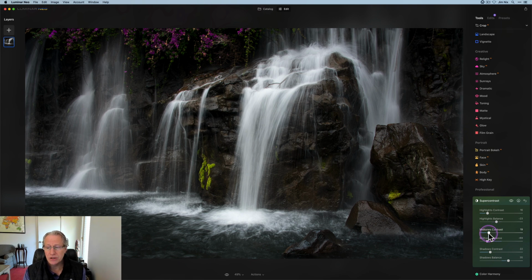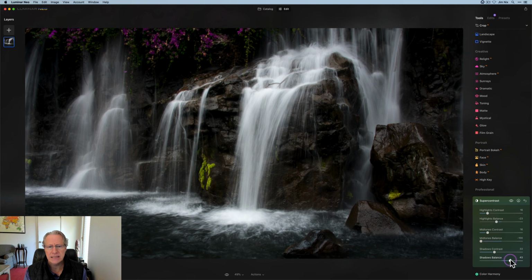I think the midtones look great as well. I can always come back and experiment more if I want to. You can kind of see how that's impacting that image. Something like that I think looks good. That's probably about where I had it. And then I always double check myself, check my balance. I kind of like the balance like that, negative 100 with only a little bit of increase in contrast. And then the shadows, I'm actually gonna go a little bit more intense there, but just keep in mind, when you increase that shadows balance, it's gonna impact how the highlights look. So it's a delicate dance, like everything. Season to taste, play around, move these sliders.